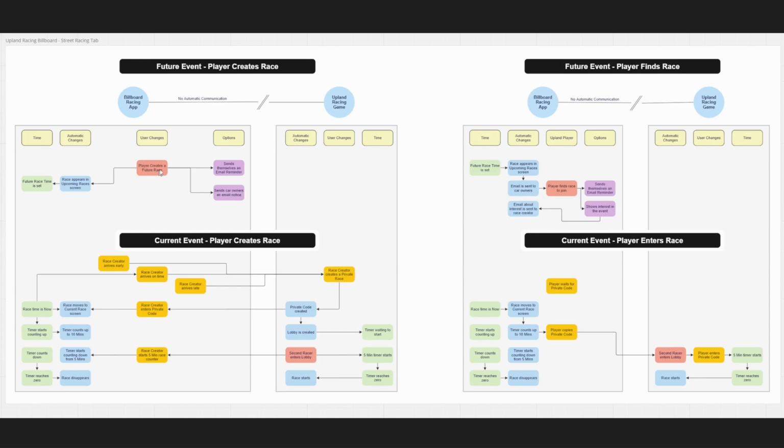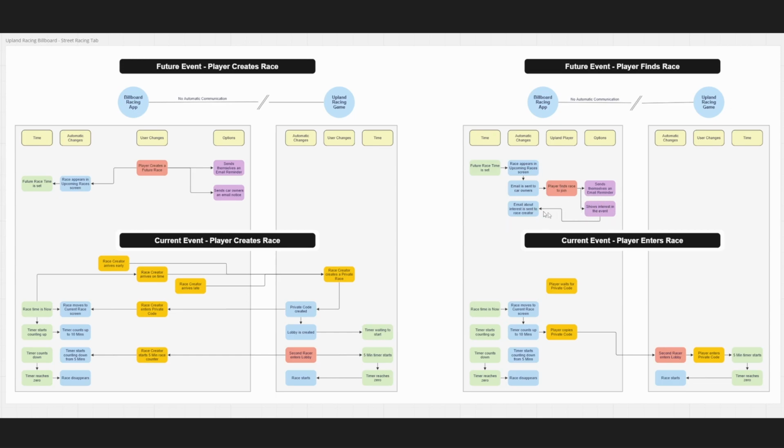So if you were a race creator and you say, I'm going to create a race in 2 days from now, and no one sends you a response back saying I'm interested in this race, you may show up on the day that you said you were going to create a race, at the time you said you were going to create it, and no one joins. But if you have 10 people show interest, your lobby is going to be more than full, but at least you know that it's worthwhile creating the race. And that's what the showing the interest idea is all about.